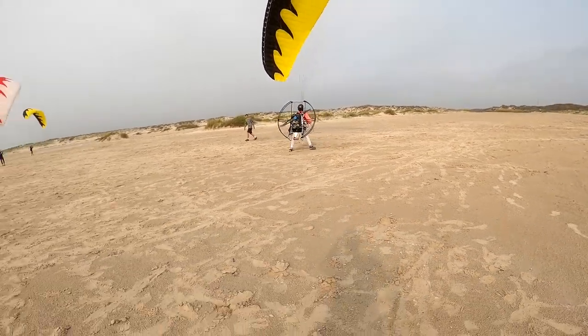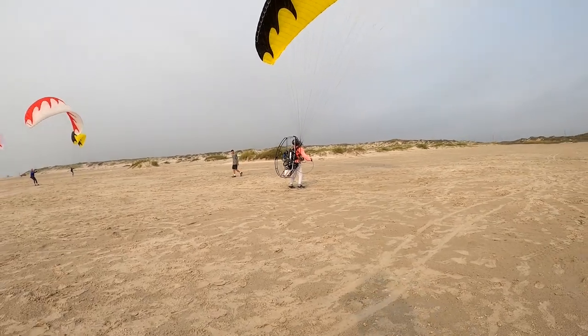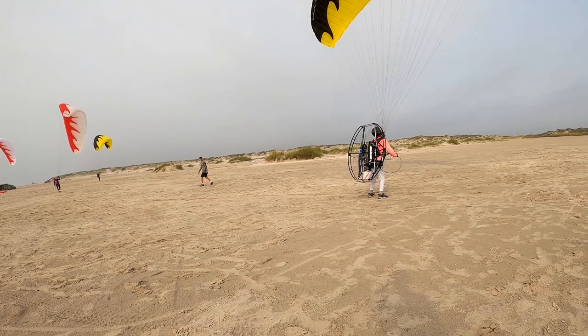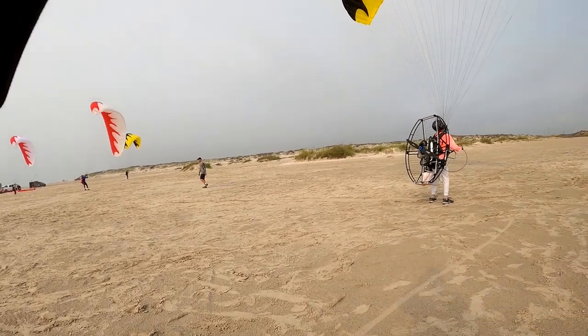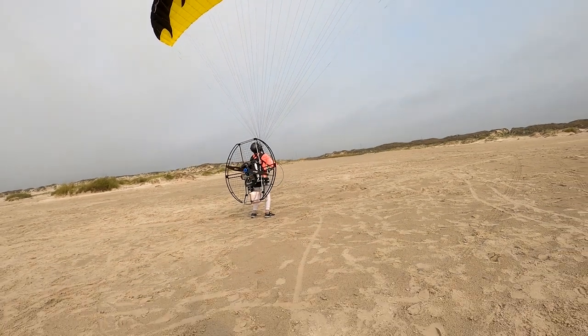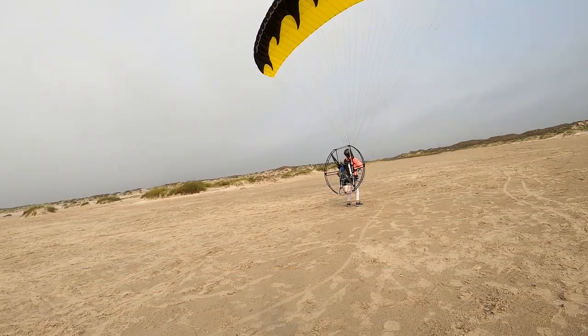There you go, right hand all the way up. Lean left, lean the whole paramotor to the left. Roll, yeah, lean, walk, pull, lean, walk, pull. Okay, we need you to kite, right hand up, make the glider go to your right. Put your right hand up, make the glider fall right. We want you to fly right about 30 feet.